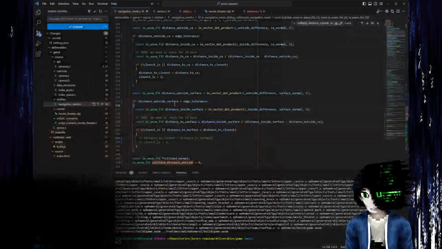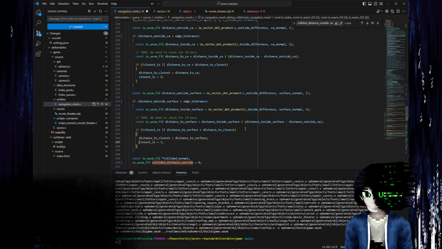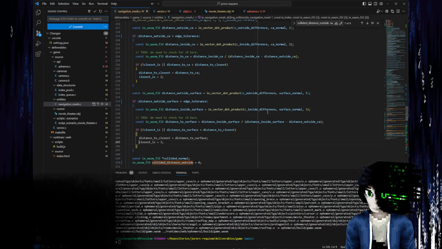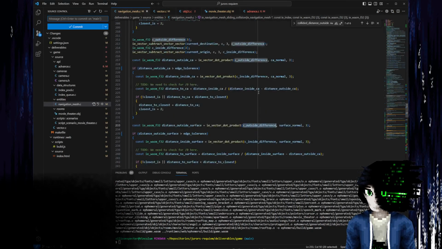See, that's more like it. It's somehow miscalculating this and seeing it as a collision when it is not one.